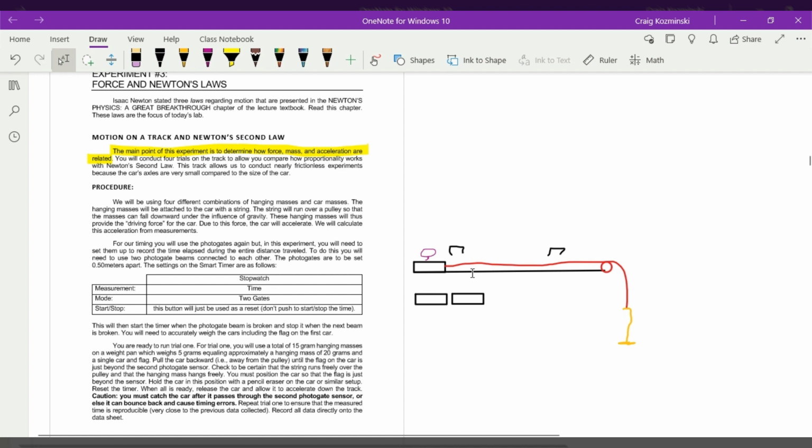We will be doing this experiment. We will have 4 trials. The first trial will be a single car pulled by a mass of approximately 20 grams. As you can see here in the procedure, the weight pan has a mass of 5 grams, and we'll be adding 15 grams of additional weight to give an overall mass of 20 grams. We're then going to do the same experiment, but this time using a mass of 40 grams to see if that has an impact on the determined acceleration of the car.